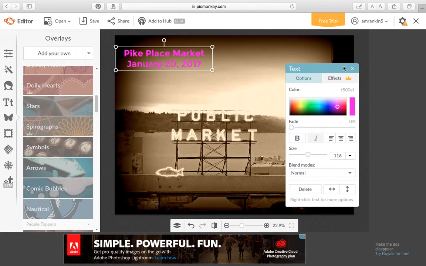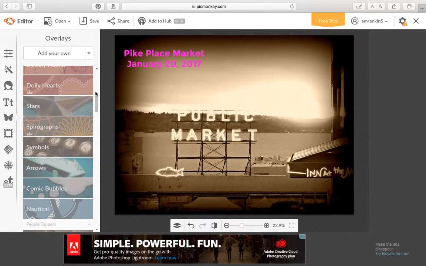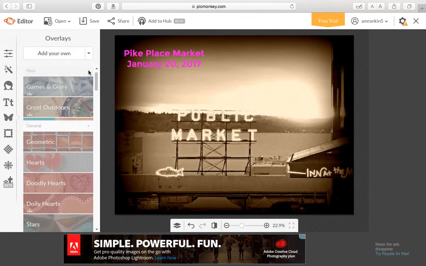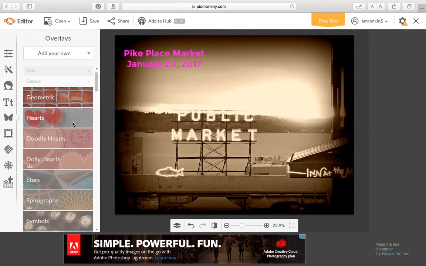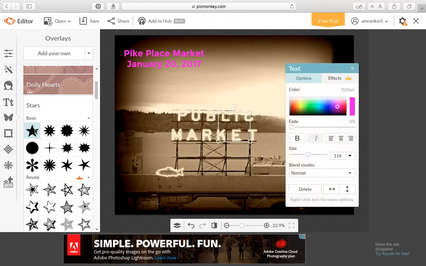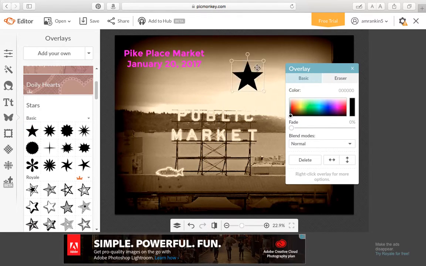So that's where, let's see, let's click out of this and we'll go over here. So for example, they have some new features, but they're all paid for. You have to pay for those. In general, let's see, you can add in some stars. So click on a basic star and it pops up there, and then you can move it around.